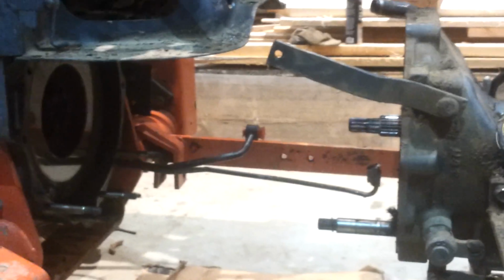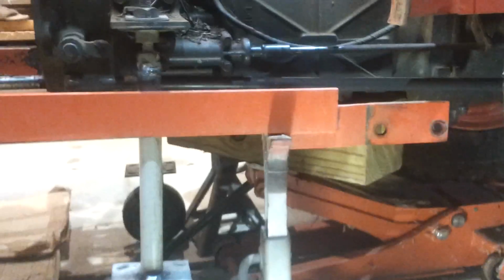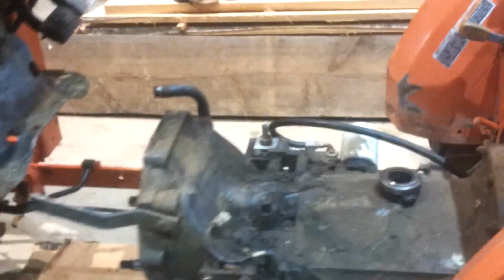As you can see, I've got it far enough apart. I made these little caster wheel things to stand and hold up. Actually, there's no weight on those right now. I put the jack under it just as a precaution. Didn't want anything to collapse on me, but the jack is actually holding the tractor transmission. And we'll go around to the other side.